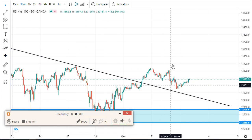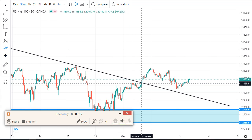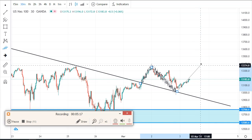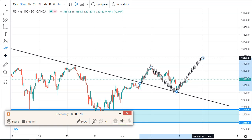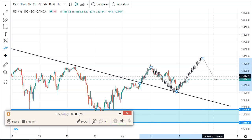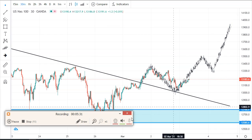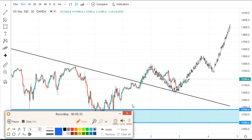So you can see the market broke our resistance here, came here, retested, then the market is about to go up. I'm not saying the market won't go down again, but it's a very clear view. At this time, actually, it's a nice time to buy. The market is going up. There's a possibility that the market can still go down, but at this point, it's where we place our orders. Then the market will just keep going up slowly. But the best thing is we wait for the market to open.